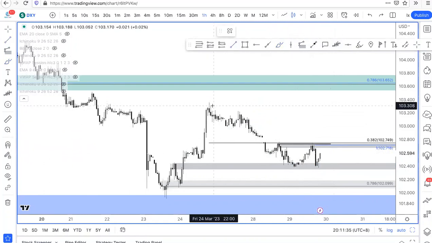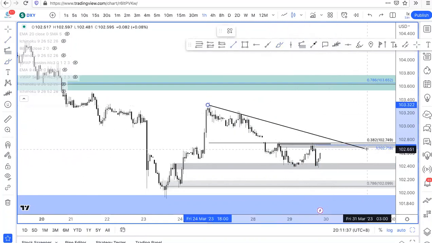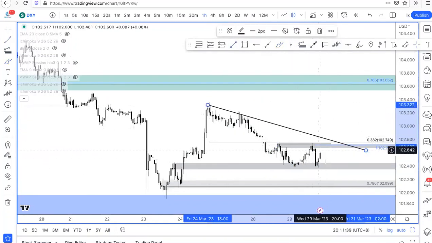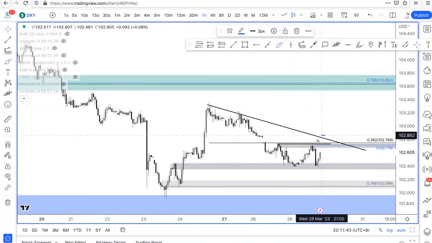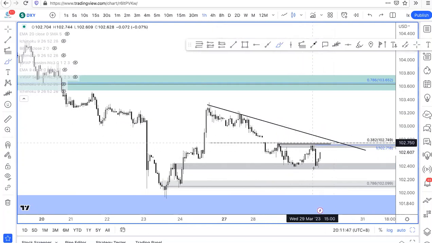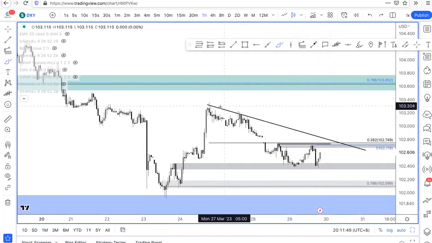One thing I do want to highlight is that currently prices are still holding within or below this descending trend line as well. So it's best that we see a clear break above this resistance area as well as the descending trend line before it signals more upside. Once price breaks above this area, we can target the high on the 4 hours, this zone, as the next resistance.